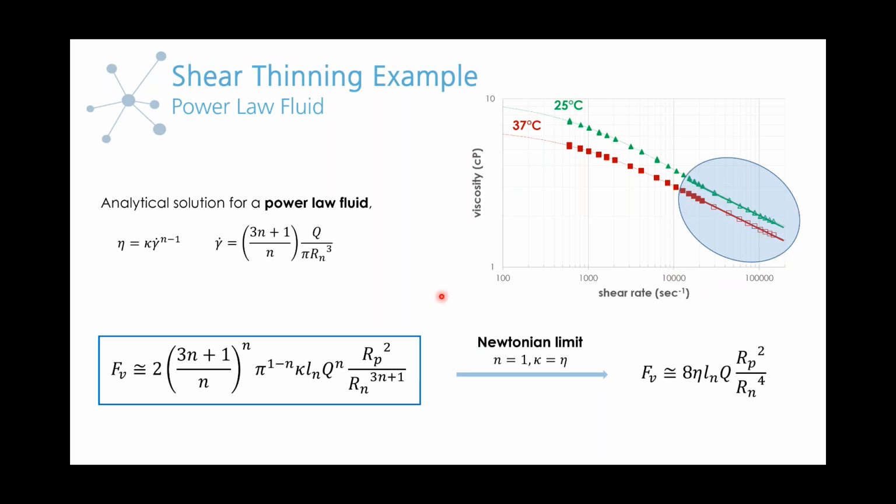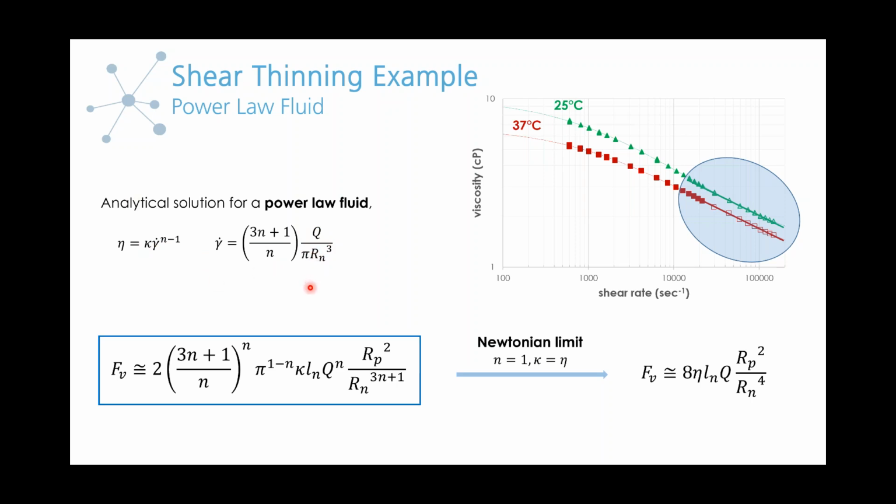That's the solid line. So power law is just given by this expression here, where the viscosity is some constant times shear rate to the power n-1. And as you go towards the limit of Newtonian behavior, n goes to 1 and viscosity is just a constant. For this somewhat simple relationship, again, there's an analytical solution. So you can analytically determine the proper shear rate at the wall as a function of the power law index, and then again, depending on the flow rate that you want and the radius or gauge of your needle. So this can be determined analytically.